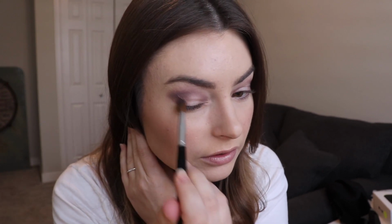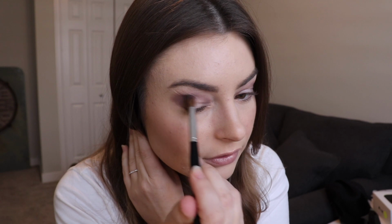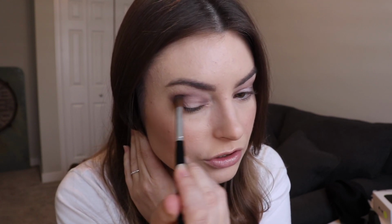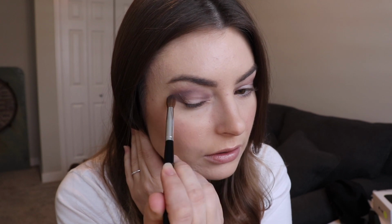When doing my eyeshadow, I always want to almost make a wing first, because I'm going to go in with a liner afterwards. But I always want to make that initial shape with the shadow, just to elongate the eye area.